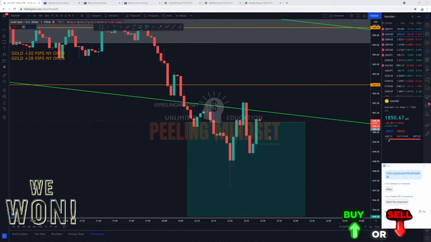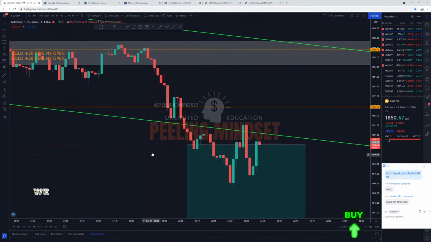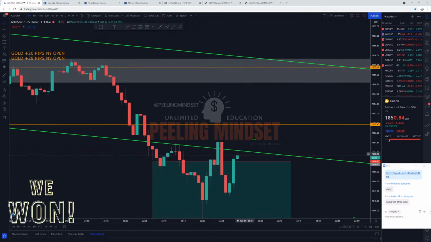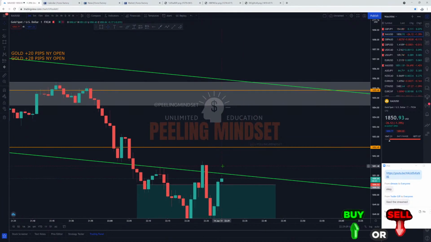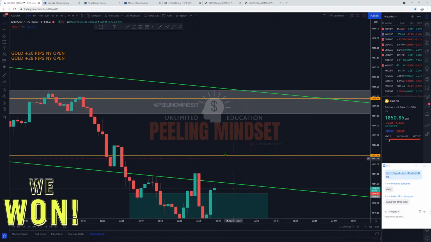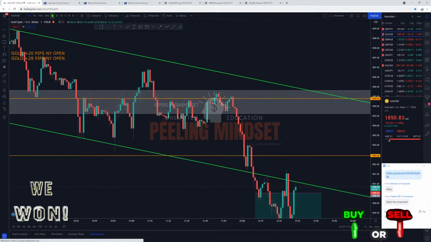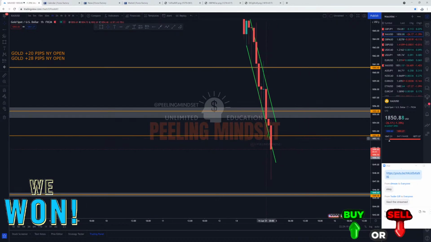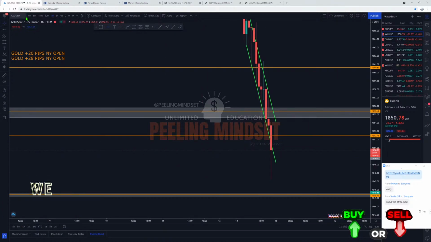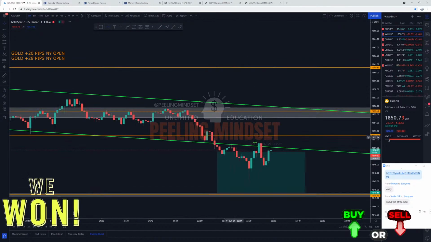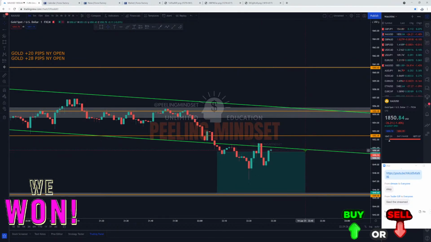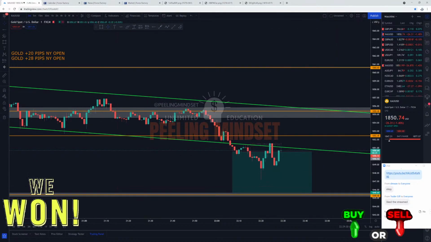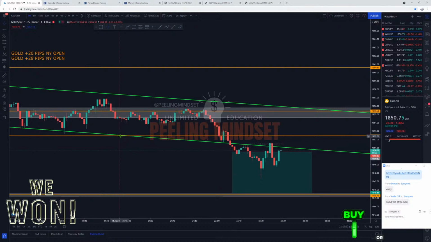Oh, look at this. The price in gold right now is actually moving pretty fast, rejecting the bottom, trying to move in the channel. If the price starts closing inside the channel and starts moving up, there's a high chance the New York market could push the price in gold even higher. So I'm gonna wait to see what's gonna happen here next, because I've already taken my entry, I've secured my position, so there's no need to overtrade at this point in time. There is no need. Beautiful trade taken with my friends here.